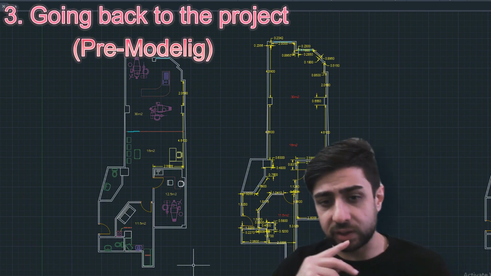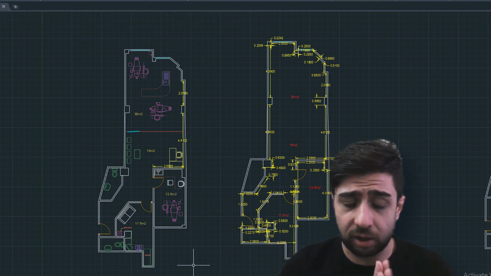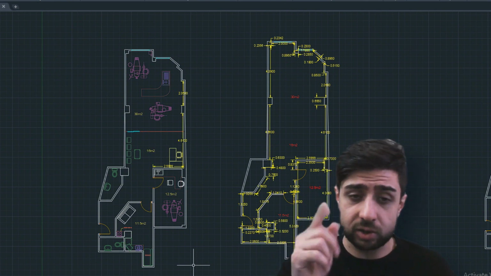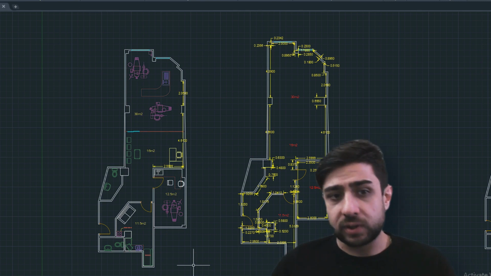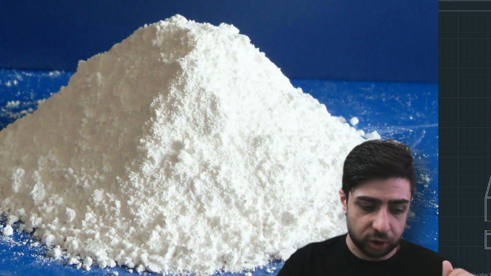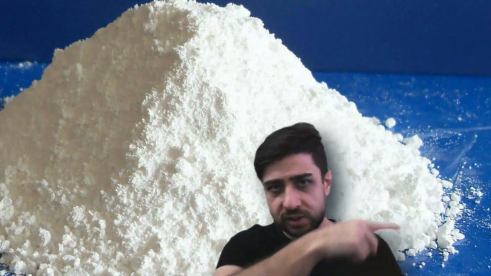I call it the before modeling, and this is a step that almost every architect skips, but this is crucial, trust me, and here's why. When you go back to a place, I actually take chalk with me and start drawing every spot that I had. For example, the waiting room, I just draw a line on the floor, and they can see how big or small the waiting room is, how big or small the space for their work is.